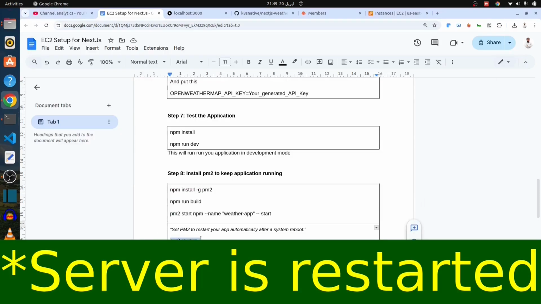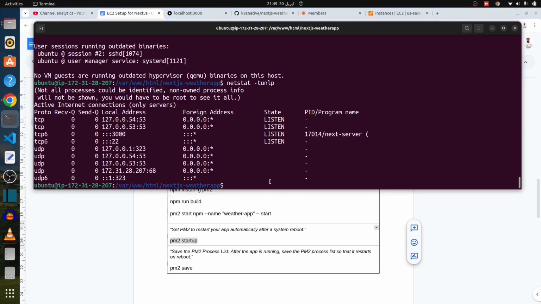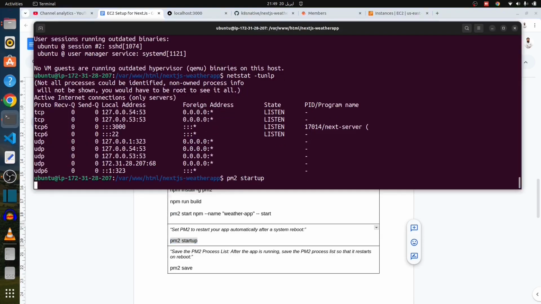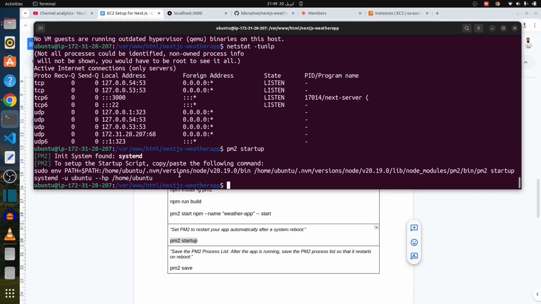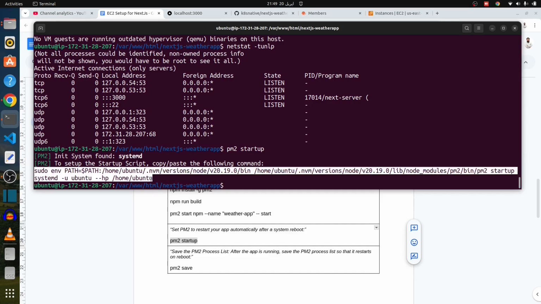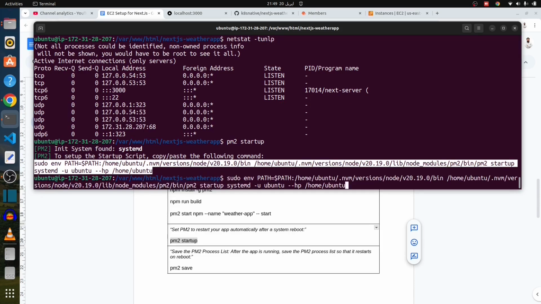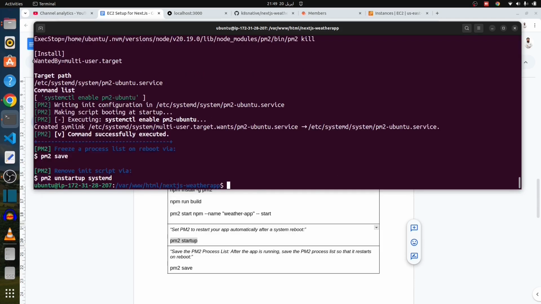But once the server restarts, PM2 won't be running. So we have to put in pm2 startup, so this way PM2 will always be running at startup. Once we run pm2 startup, it gives us this command. We need to run this command to make our PM2 instance come up whenever the server restarts. So we don't have to worry about starting the PM2 process afterwards. In other words, our Next application will keep running in the background, even if the server is rebooted.